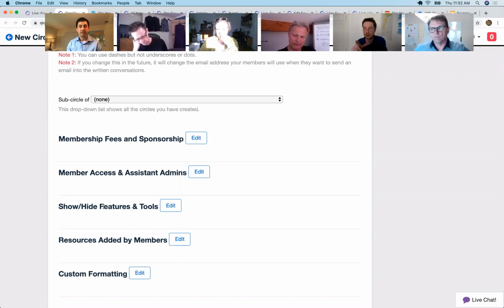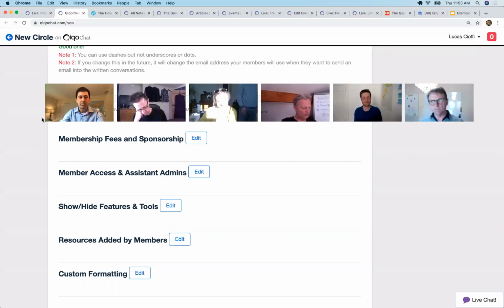And then they join as guests, or what do they have to press when they get on the first site from the Kiko link? I sent them a link to the event. Then there's those 3 options, and then is it logging with the email? What do they have to push? So if you want anybody to be able to join, then they can sign in as a guest. They don't even have to put in their email.